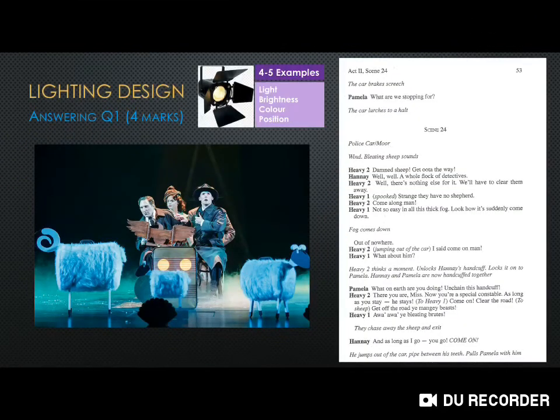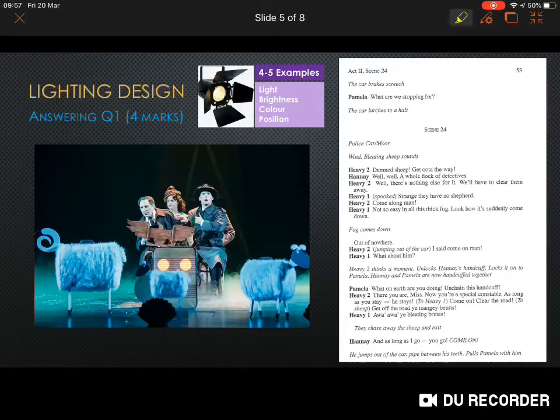Okay, so here's a scene example, and as you know, that's always the best way to start with an answer, to focus on the extract we're looking at. This question is very similar to all the other costume questions you faced previously, but the wording changes to lighting. Based upon the context of the scene, you've got to decide the lighting, and it must be suitable for the 1930s context, The 39 Steps.